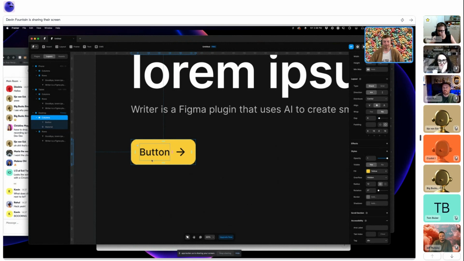Cool. So Framer's a little bit weird in that if you want to animate something, you either have to abide by their rules or it has to be a component. So in this case, because it's a button and we're going to reuse it anyways, we want to turn it into a component. You can just right click that and say create component, or just like in Figma, you can hit Option Command K, and I'm going to call this button.